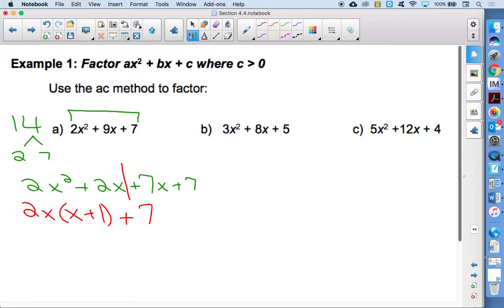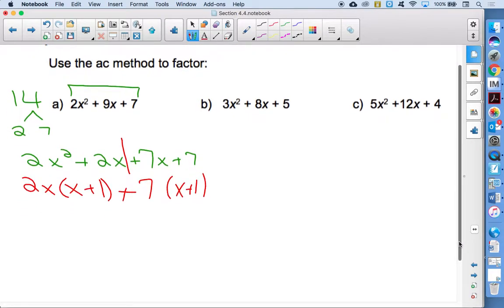Because if you don't have that plus sign, then I have a problem that all of a sudden is multiplication. And I'm now multiplying 2x, x plus 1, 7, and x plus 1 together, which does not equal the previous thing. Math needs to be equivalent. Every step has to be equal to the previous. So make sure that you have a plus in front of that 7 because it keeps it equivalent to what's before it.